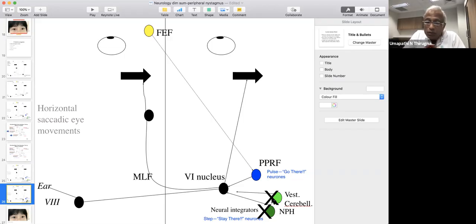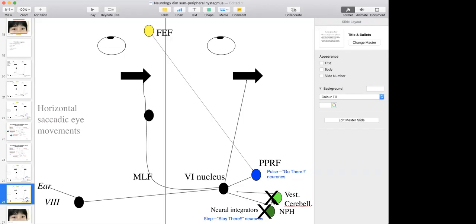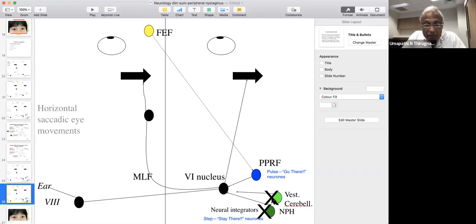So I get tired and I say, look, let's go down again. Boom, I bring it down and then it drifts back to the center. Boom, I bring it down and it drifts back to the center. Boom, it brings back. Now it's beating down. So in other words, when I look to the left, it's beating towards the left. When I look to the right, it's beating towards the right. When I look up, it's beating up. When I look down, it's beating down, right? So in other words, okay, any direction that I look at, the nystagmus is in that direction.